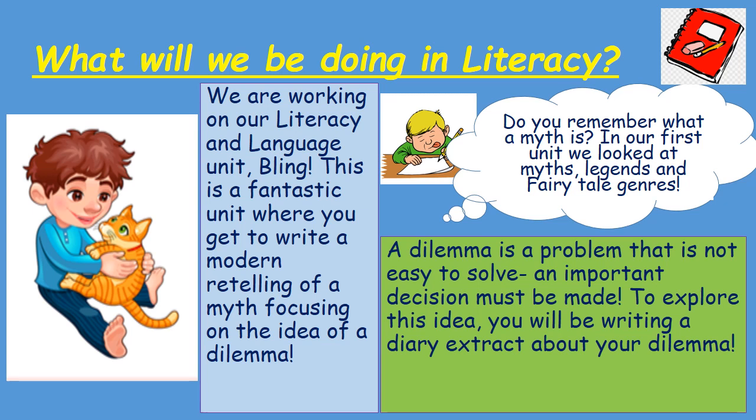In literacy, we're working on our second unit, Bling. This is a fantastic unit where you get to write a modern retelling of a myth, focusing on the idea of a dilemma. A dilemma is a problem that is not easy to solve. An important decision must be made. To explore this idea, you will be writing a diary extract about your dilemma.